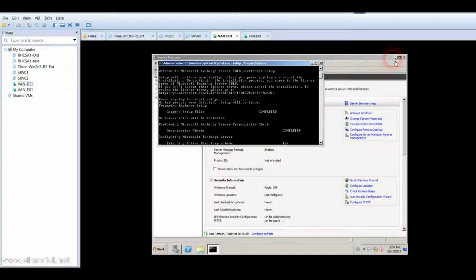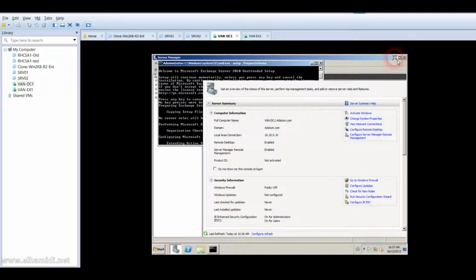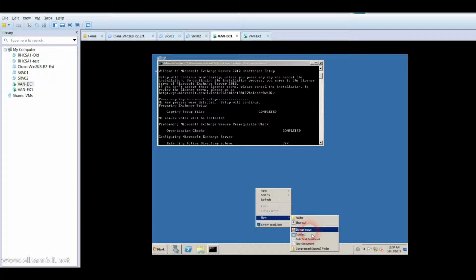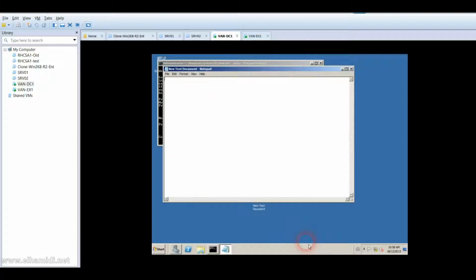Here we can open another one. We can open notepad, rich text, and we can paste some commands here, because these commands I already pasted from the book.